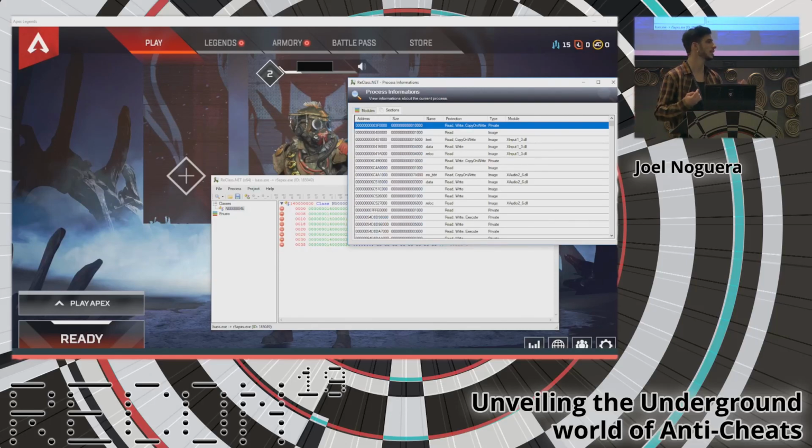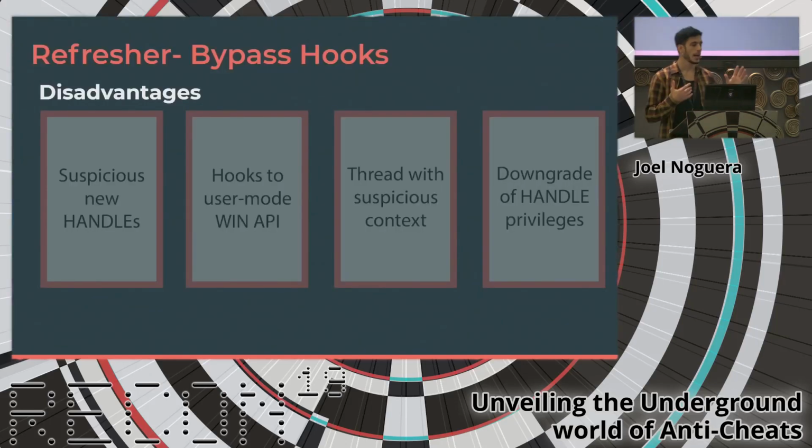Of course this option will not be so stable, but I decided to go for it and try it. And actually for BattleEye this worked, but depending on what you're trying to do inside of the process, they may give you a blue screen because they detect some weird behavior going on. So for BattleEye, probably mapping the game process directly from kernel will be the best option. With this, I could solve all these problems.